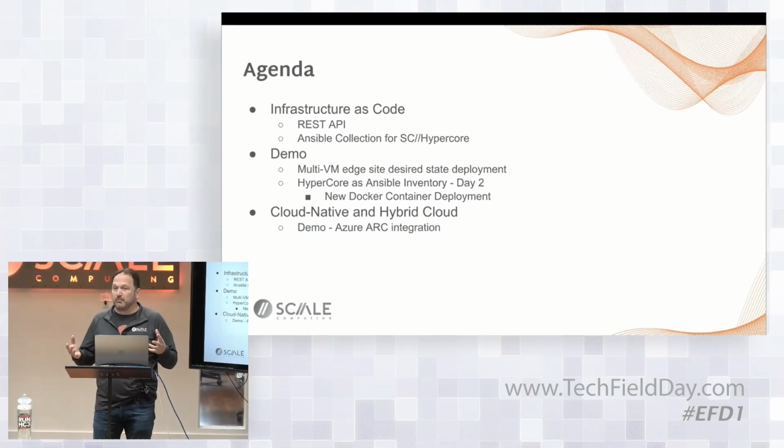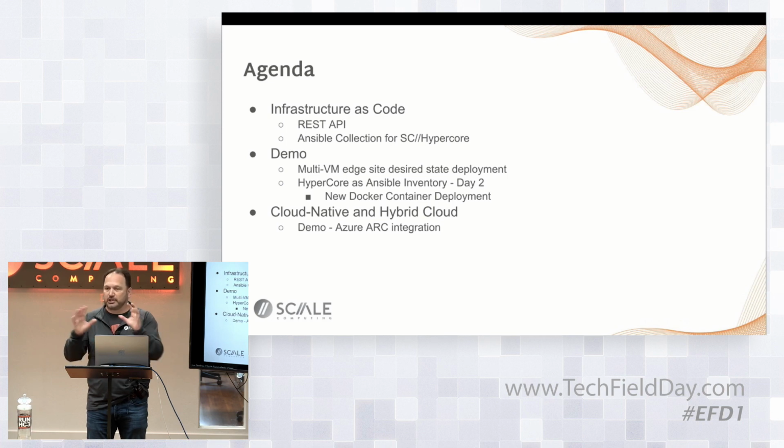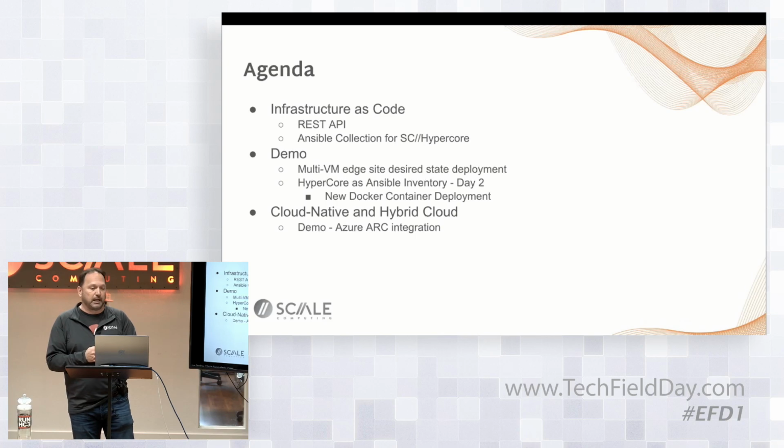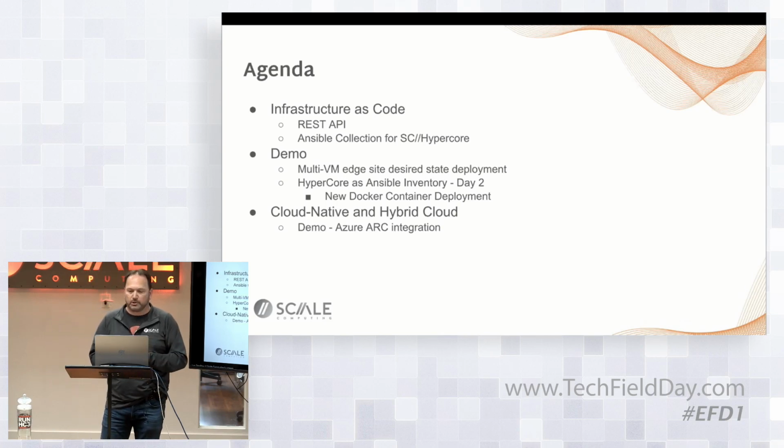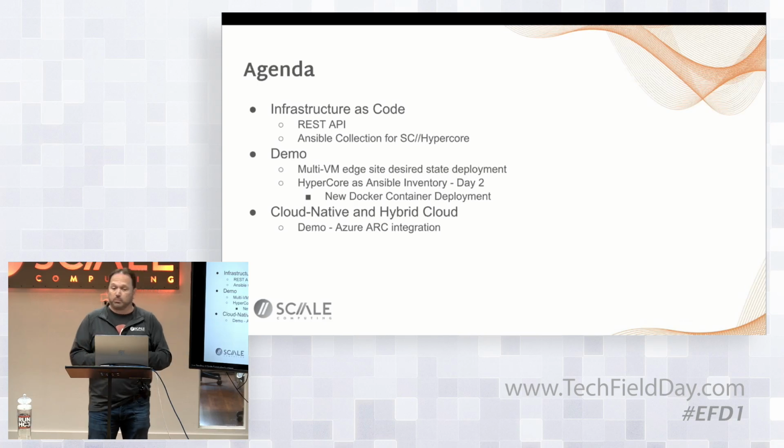We'll try to spend as much time on the demo as we can, and we're going to do a multi-virtual machine edge site desired state deployment. We're going to push out a set of applications to these systems, as well as verify the configurations, no configuration drift, on some of the ones we deployed yesterday. We're going to deploy a bunch of different workloads from some container runtimes with our partners Avassa, and we're going to plumb that all up into their control tower.